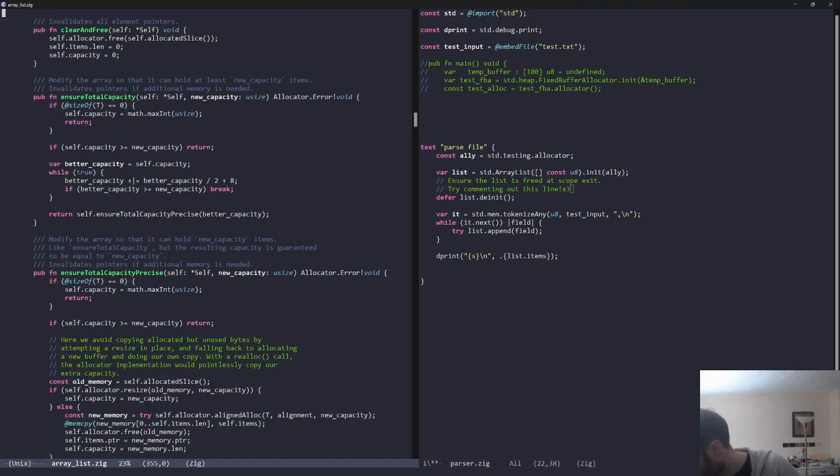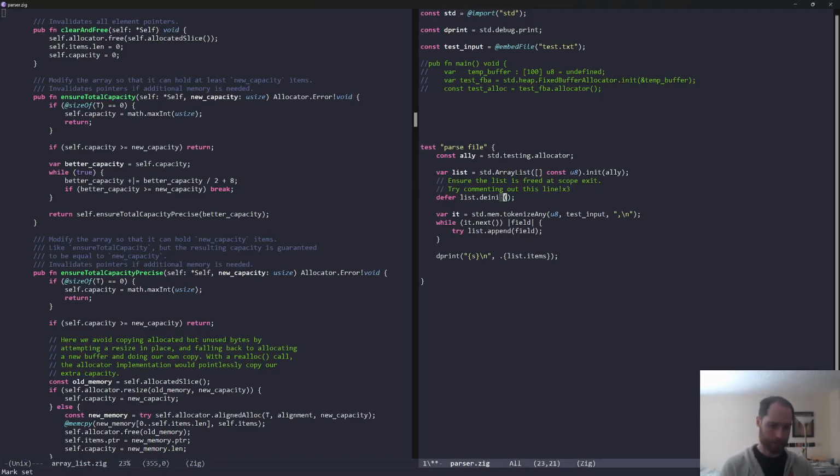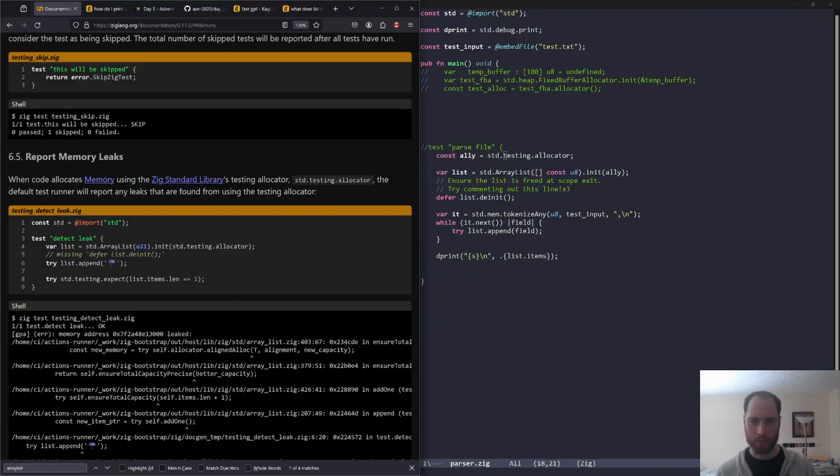When you debug print in a test, you need to add newlines because of the way the test runs output. It uses \r, which can override your output unless you write a newline. Okay, sure. We could do that, but I also want to convert this into a non-testing version, just the standard main void. But to do that, instead of using this testing allocator, I'll need to use some other one.